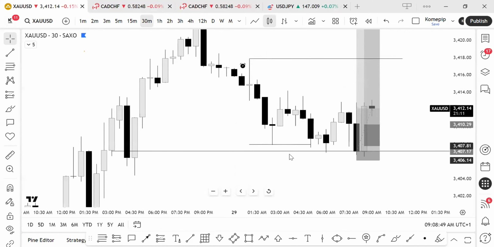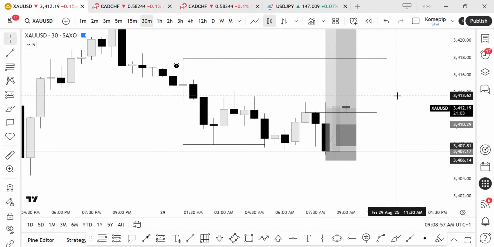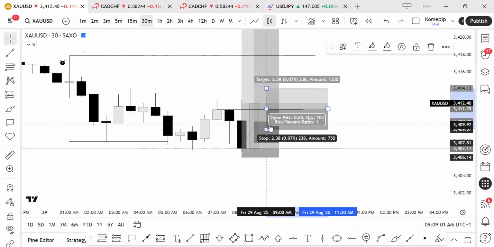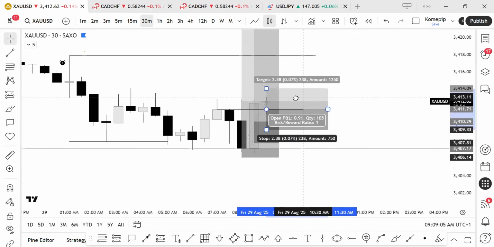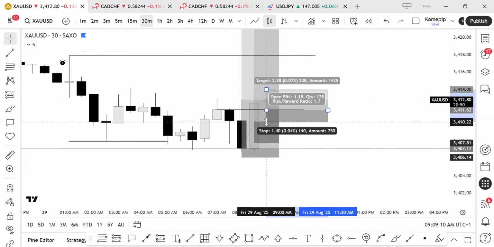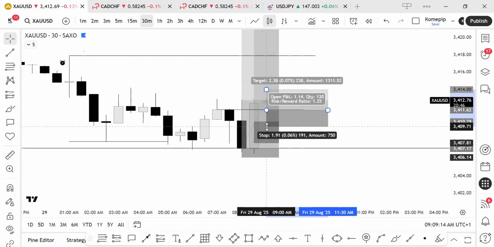For those of you who love to enter, I think you can enter. Yeah, you can enter here. So this is another entry. You can enter here. Yep, you can enter here. Let your stops be a little bit below. You can put a stop here, but let's say let your stop be around the zone. All right.